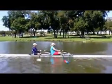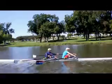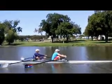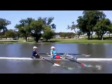Smooth, fluid. I want both you guys to wiggle your fingers. Nancy, just wiggle them. Make sure we're not putting a death grip. It's hard for me to tell from here, but there you go, nice and light. There, that smoothed out the boat a lot right there, didn't it? So guess what? One of you guys was holding on real tight.